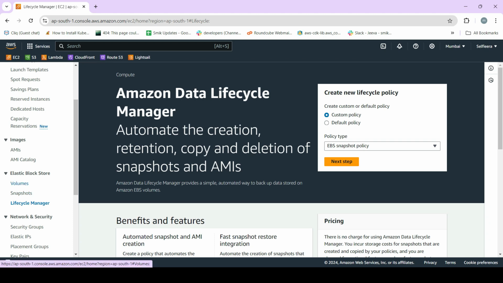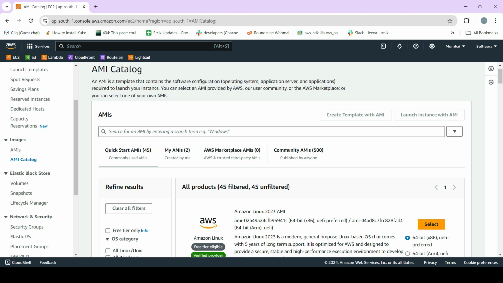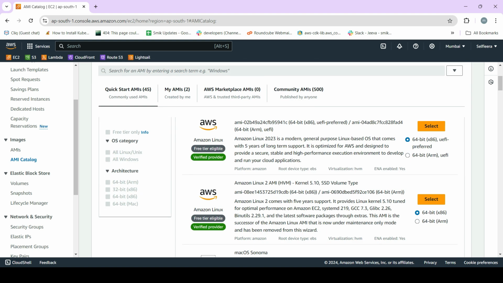So this is the volumes and snapshot you have seen. We have seen AMI images, and then we have seen elastic block storages, volume snapshot. Then AMI catalog is nothing but we can create catalogs like this. So they have the different catalogs for the different AMIs. For the Amazon instances, they will have the particular catalogs. You will get the image ID also for that. You can see the image IDs here.